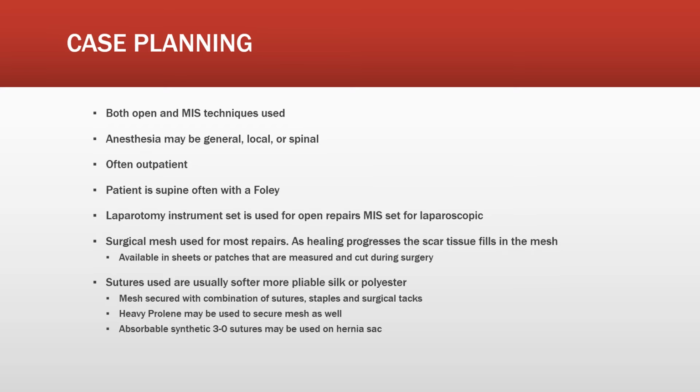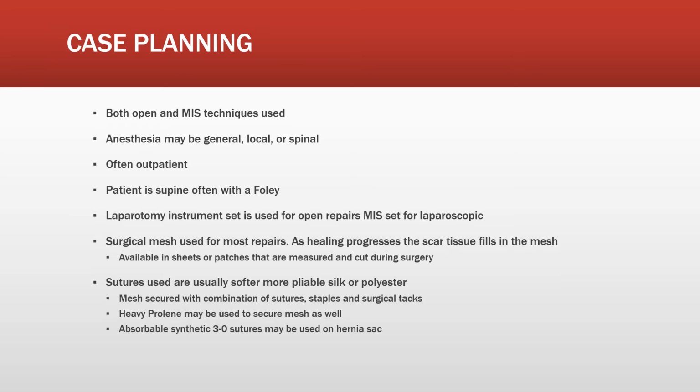Our patients are usually supine. A Foley is usually placed. It may stay in the patient pre or post-op, and it may be discontinued or taken out right before they go to PACU or in PACU. It just depends on the length of the surgery. Okay, laparotomy instrument set is used for open repairs, and our MIS, or minimally invasive, is used for our laparoscopics, which you guys should be rather familiar with since we just went through our lap choles.